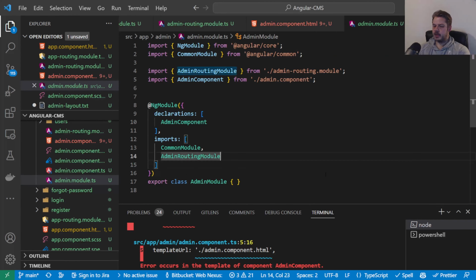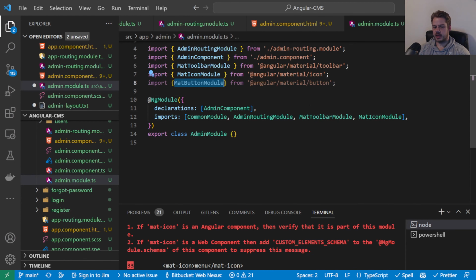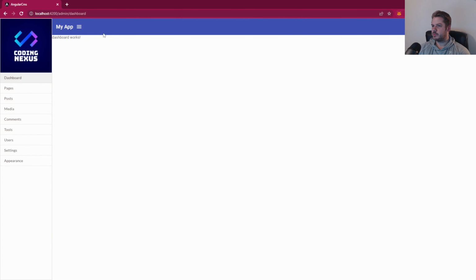We also need to import the buttons module. This will make this button show correctly. Currently that's the default button. So if we scroll back up to the top, go to button, API, copy this, back to our code, paste it in, the same as we did for the icon module. Now when we look at the front end, we should have this lovely looking icon here.